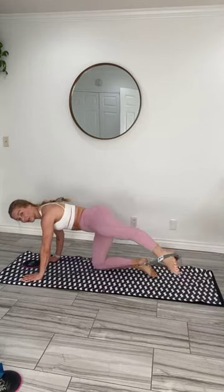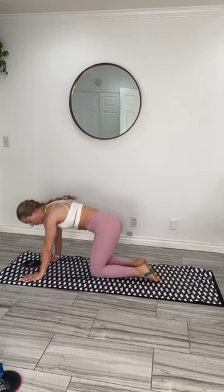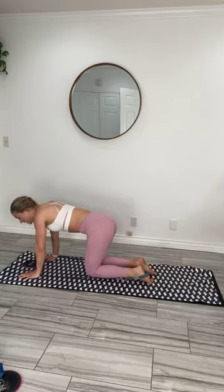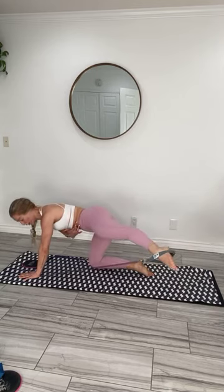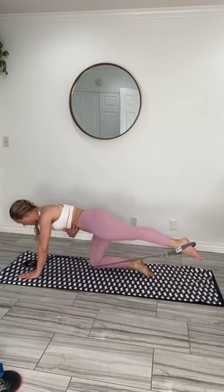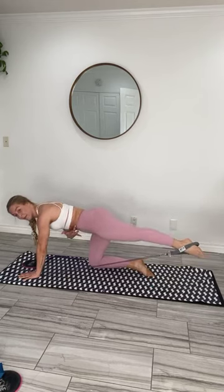Slowly let that right oblique fold in. Take it out, reach the toe nice and long, extend, hold. So again, you start from that tabletop, hug up tight onto that band, press it down, kick straight back, now fold into the right side. Hold, pause, sweep it back. Reach through, squeeze the inner thighs in, take it right back out.